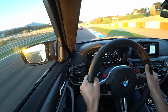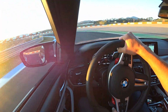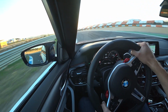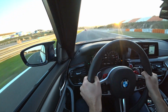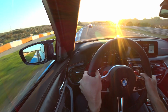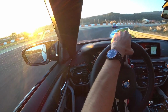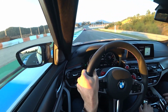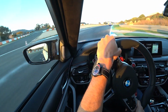And of course those big action shots we showed earlier, and the donut on standstill, that was done with the two-wheel drive mode, because you still have that possibility to go all the way with the two-wheel drive if you are really an expert. However, if you think about 600 horsepower just on the rear axle, you really have to know what you're doing. Also, we can change some other settings, for example, the suspension into Sport Plus.